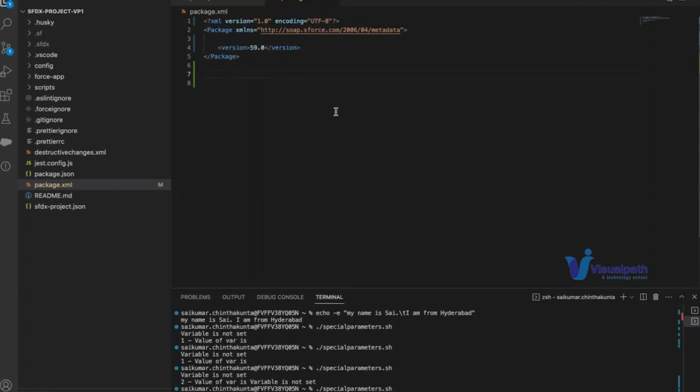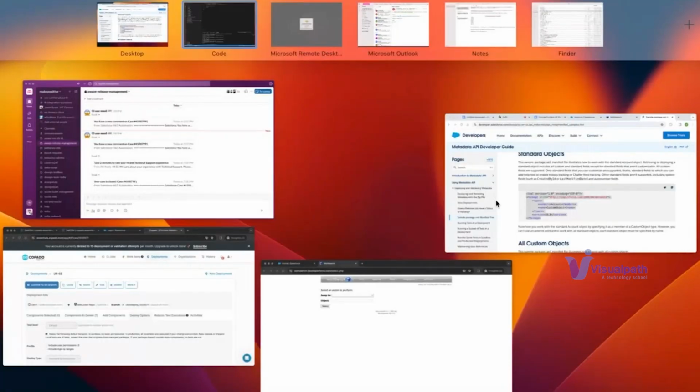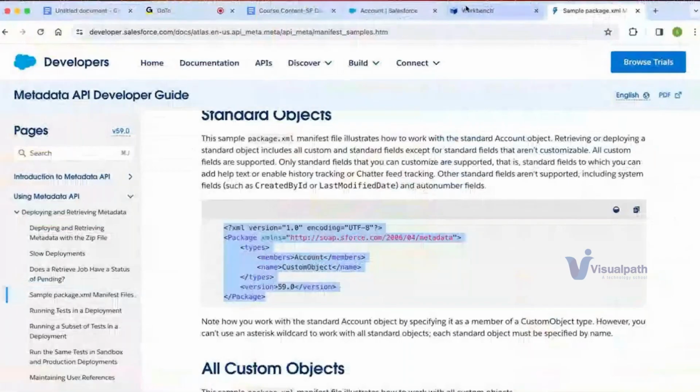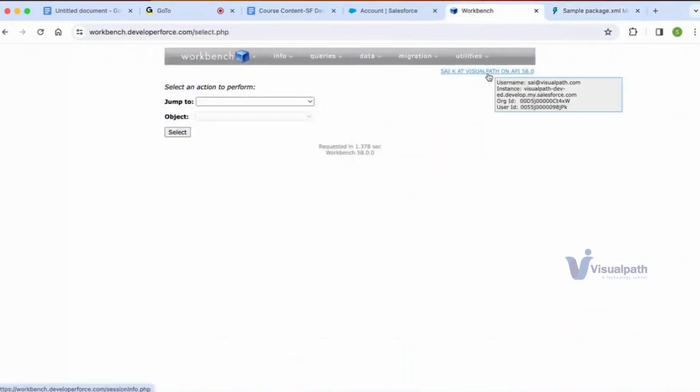Now the reason why people will specify a version number in the Salesforce platform is that every Salesforce org or account will be associated with a version number. If you see here on the workbench, it is saying that the version number of this particular org is 58.0.